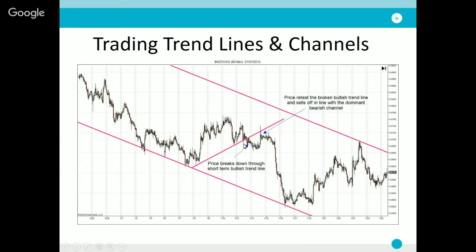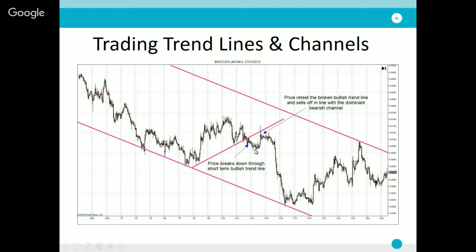So the way in which I do look to trade broken trend lines is by identifying a failed retest such as we have here and then playing the continuation. So the way in which I would trade this is look to identify an initial low here, which becomes the support, a retest of the broken trend line and a failure, and then I wait for price to break back down below this initial low.